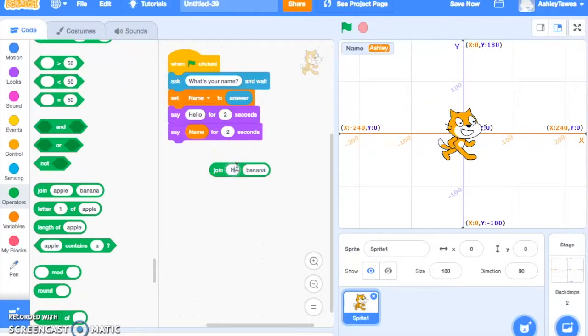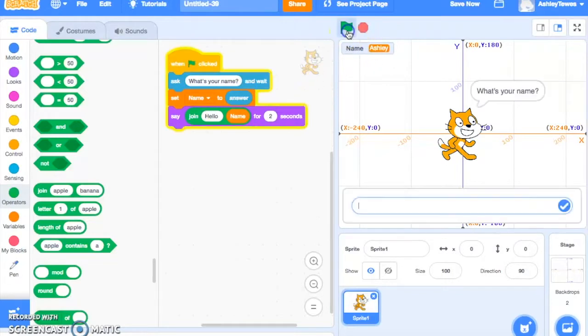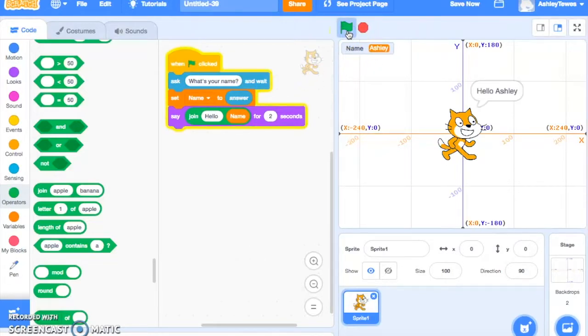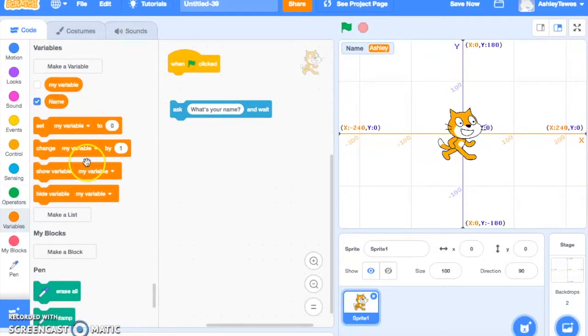If I wanted this to happen in one sentence, this is where a join block would come into play. This is where I can allow something called a string or a variable here to be joined into one piece. So the difference here would be I could type in my name and it's saying it in one sentence. So this is a big feature of Scratch, are sensing and variables. Now the other piece I want to make known before we jump out of variables are lists.